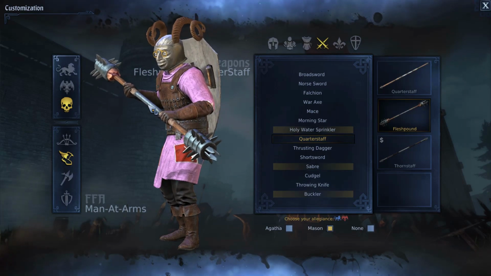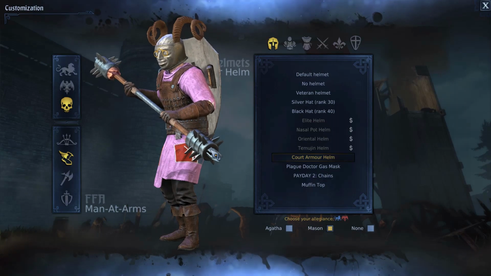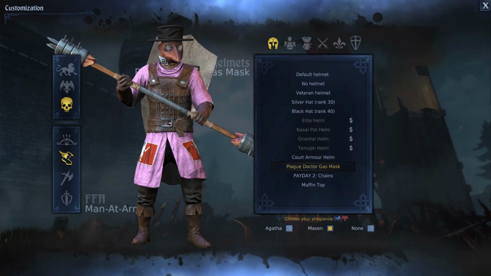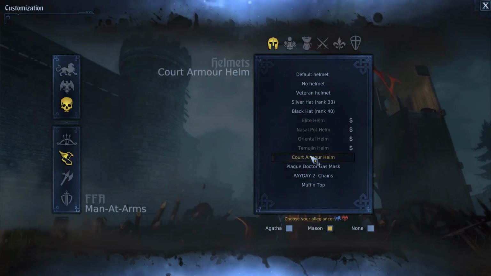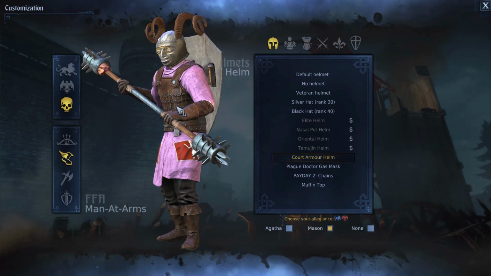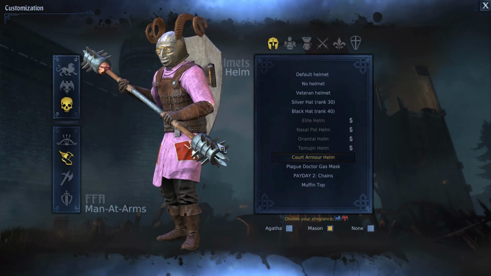Also, there is the Plague Doctor mask, which many of you will probably know about from just seeing it. You can use this on any class. I love it, I love it, I love it. I am a court armor man myself, though. And that is everything in Chivalry that they added from Killing Floor 2.